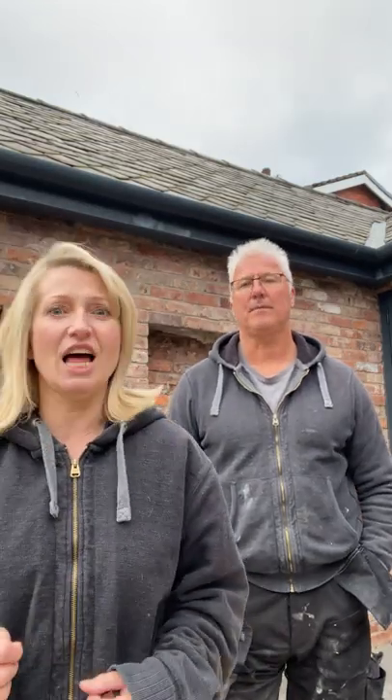I'm just going to show you two areas on our house which we started the renovation five years ago. We've been renovating for ages and wearing these scruffy clothes for years now. I'm going to show you two areas where painting externally has been problematic and I'm going to show you how to avoid that and do it properly.